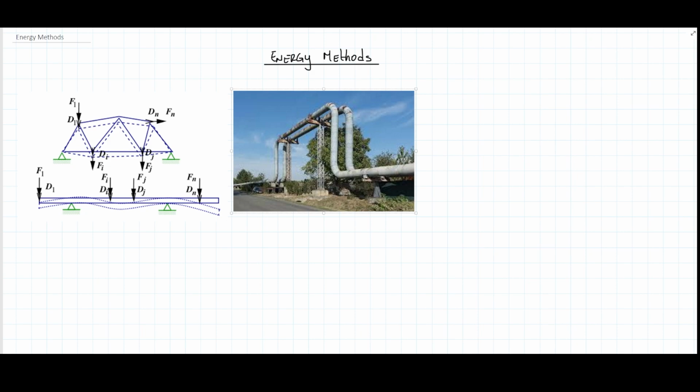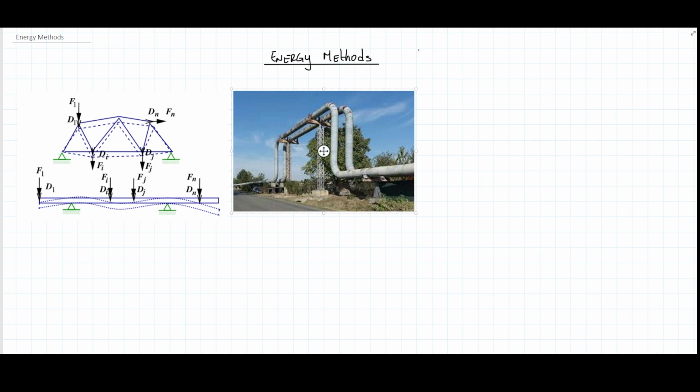Now, why are they called energy methods? Let's say that whenever a body is deformed, or more specifically is strained, energy is absorbed by the body. So when you imagine that you have this beam here, and then you apply the loads, the beam is going to deform, and as it is deforming, it is storing energy. That stored energy, while the body is being deformed or strained, is called strain energy.